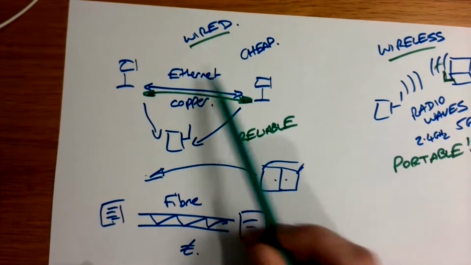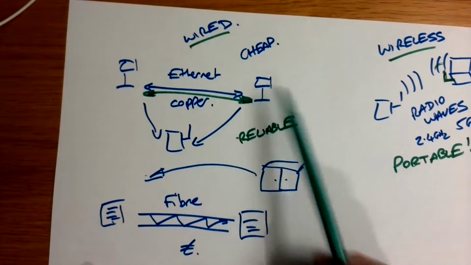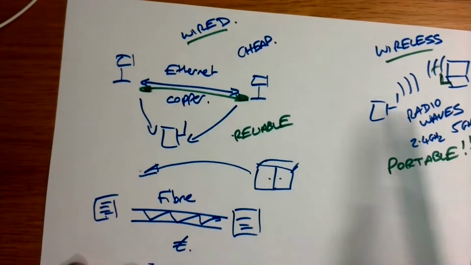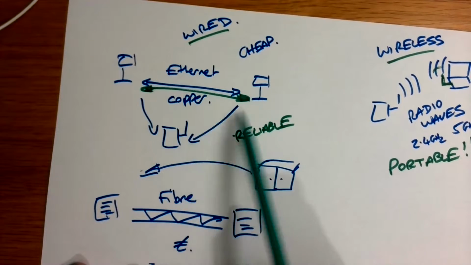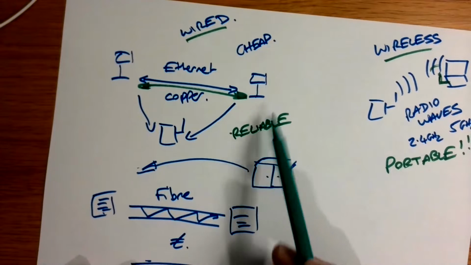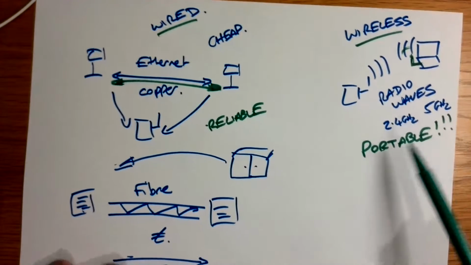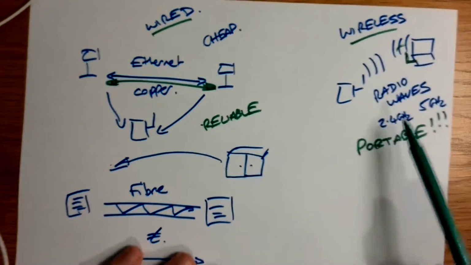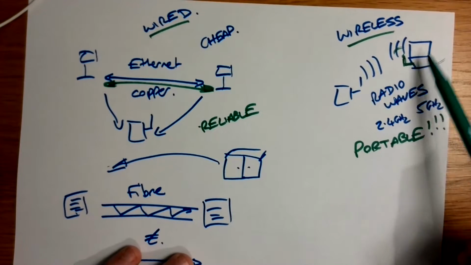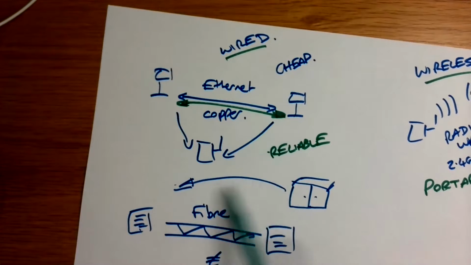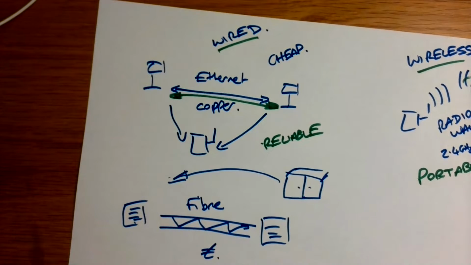Fiber obviously is more expensive than copper and Ethernet cable, but Ethernet cable is still pretty cheap and won't be too much. If you're going to say one's more costly than the other, it tends to be wired is now more costly, because you've got to put in different cables and boxes and connectors and things to make that work. So wireless is also easier to install as well, because you can just bring along a new device and hook it up to your Wi-Fi, whereas with the wired connection, you've got to put in those extra wires and things to connect everything together. So that could be another advantage and disadvantage as well.